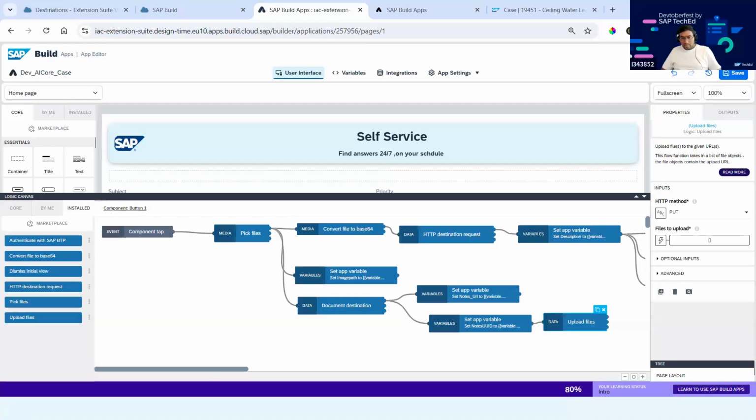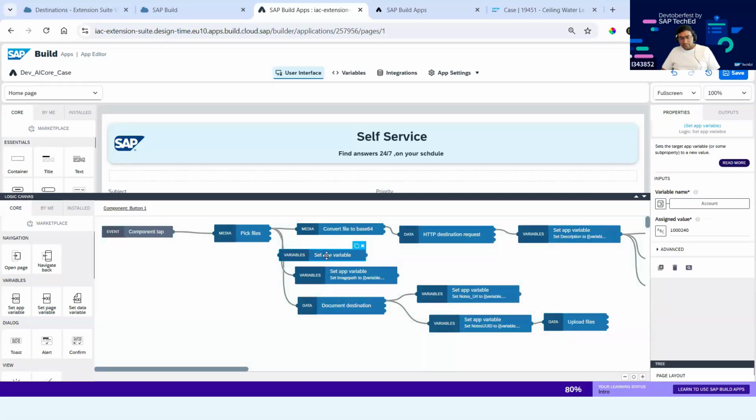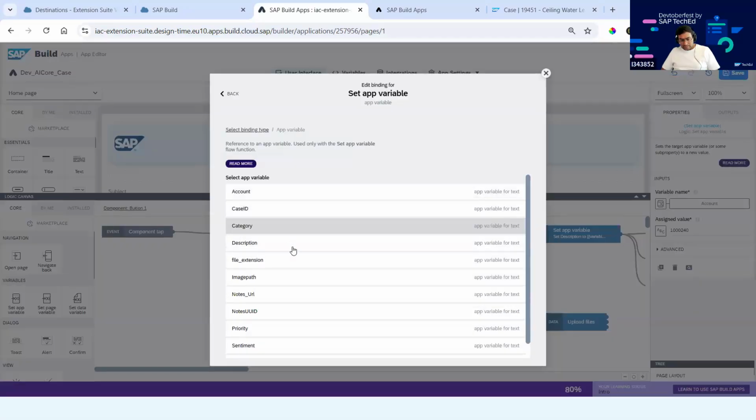One more thing: once the image path is done, here we are trying to know the file type or extension also. We are trying to upload a JPG image or PNG image or anything, so multiple types of images will be there, right? Just to understand, in that file path we are also trying to store in one of the app variables, called file path, as I mentioned here, file extension or something.